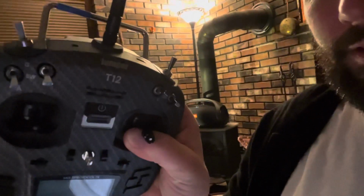The next one I would recommend for any project, really, this is a Jumper T12. I did make a mistake buying a controller that looked really similar to this, and it was from a more recognized brand, and it was from an RC car shop and everything. But what I learned was that it wasn't as compatible. It sounded like it was, but there's so many different frequencies and protocols and all sub-frequencies and sub-protocols that it looked like it had it, but then you had to add an extra TX module onto it. So I'll show you what that means, roughly.